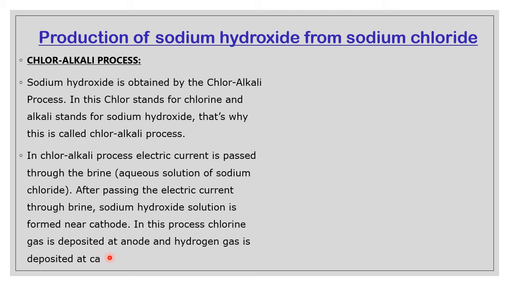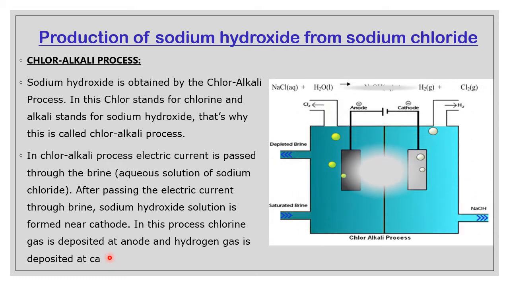See here. This is the anode, this is the cathode. Near the cathode, H plus will convert into H2 gas and escapes. Near the anode, Cl minus will convert into Cl and escapes here. How does Cl minus convert into Cl? Cl minus means it has more electrons. So it will give up an electron, becomes a normal Cl atom and escapes. Now those electrons are taken by the H plus and it becomes normal H and escapes here. So what is left? Na and OH left. They will react and form NaOH.